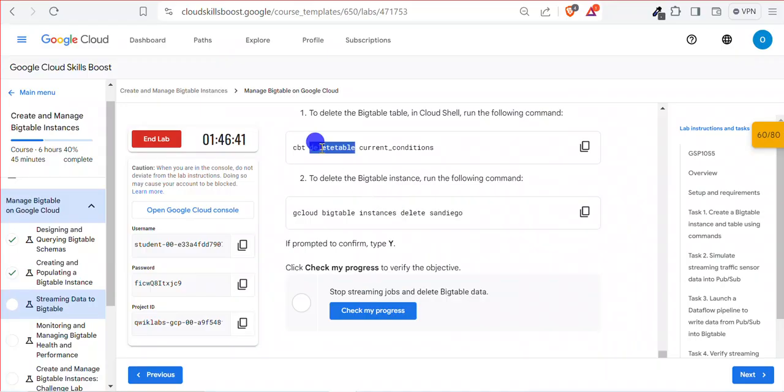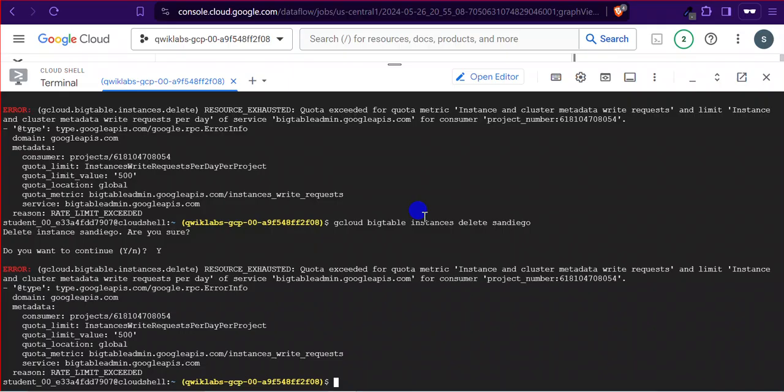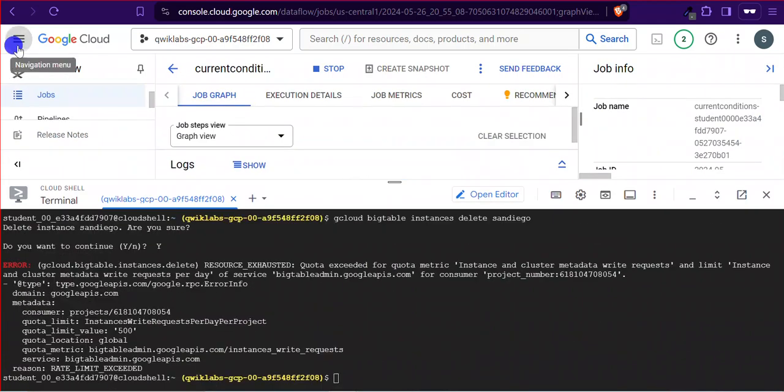If you want to delete the table, then run this command, and if you want to delete the Bigtable instance, use gcloud bigtable instances delete. This is our instance name and this is our table name. Just copy and paste it. By command line it is not working, so I need to go directly to the console and delete from there.